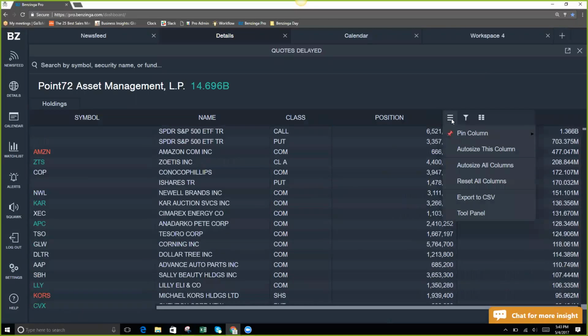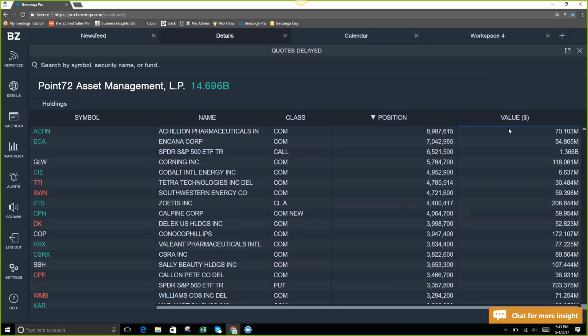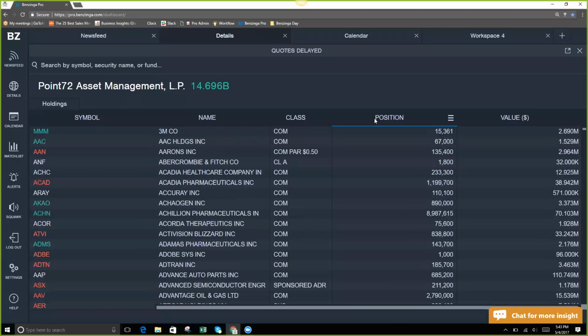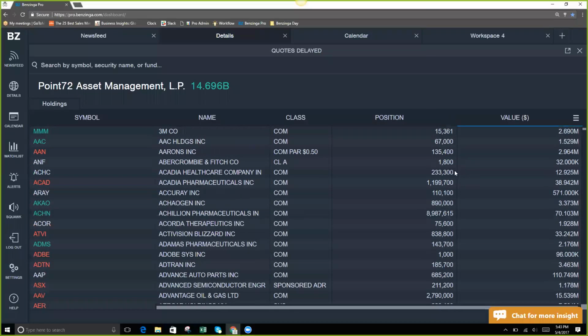These are their positions. If you wanted to stack them up from smallest to largest or largest to smallest. And look at the scroll bar over there on the right side, Mike. They own a few things, I guess you could say. They own thousands and thousands of stocks.